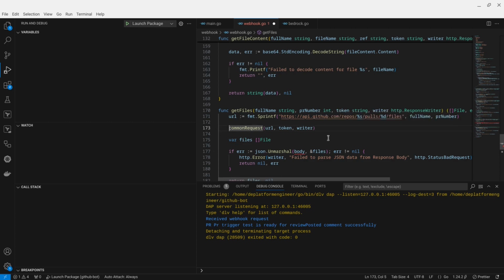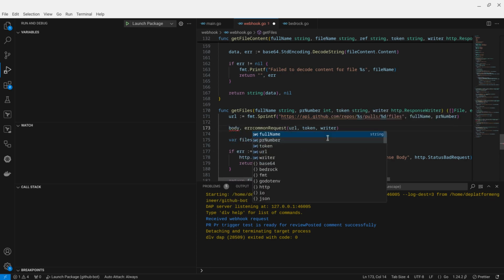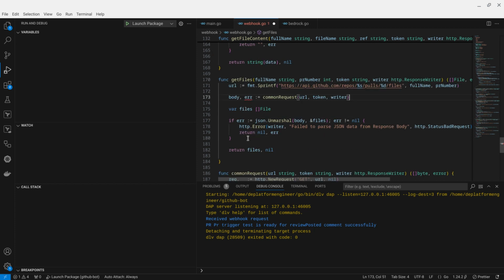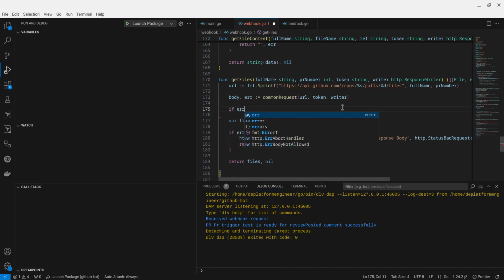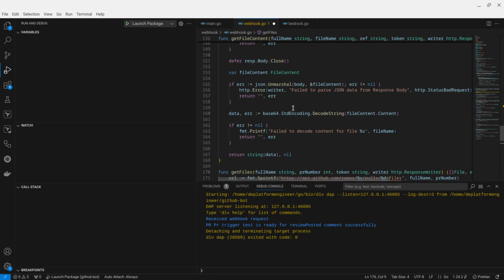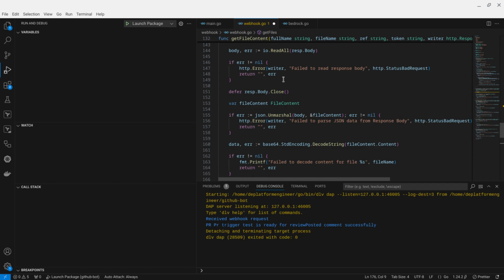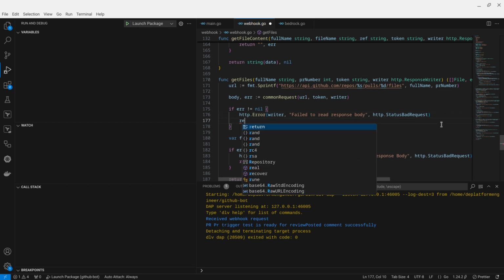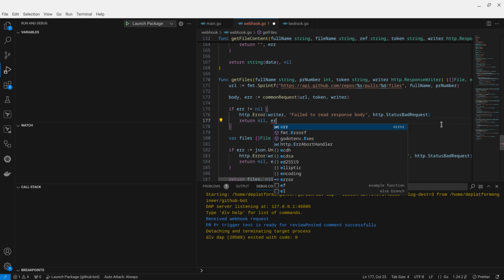And we're going to do body, error is this, and we're just going to do if error doesn't equal nil, then just come down in here, and let's do an HTTP error here, and we'll just do return nil, error.